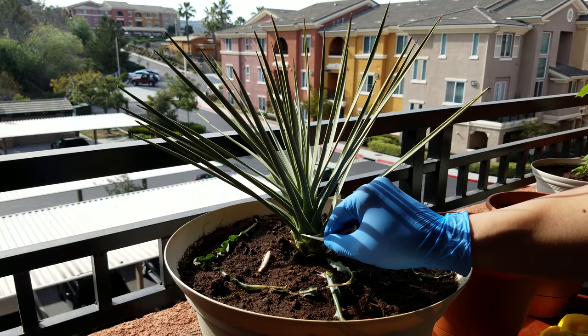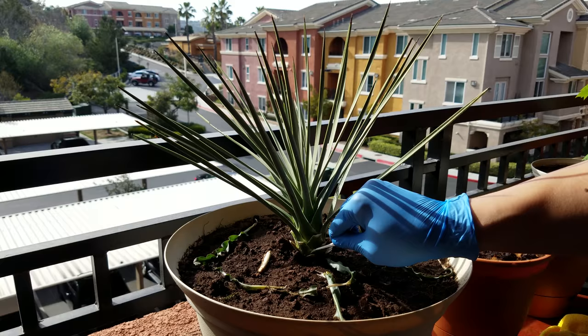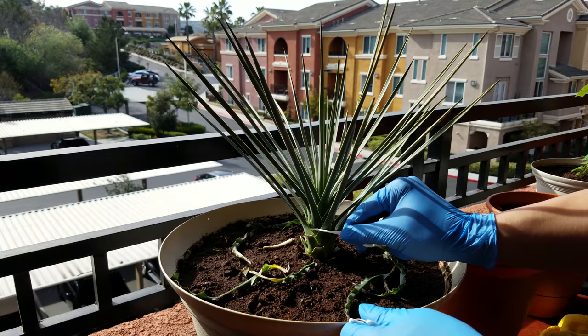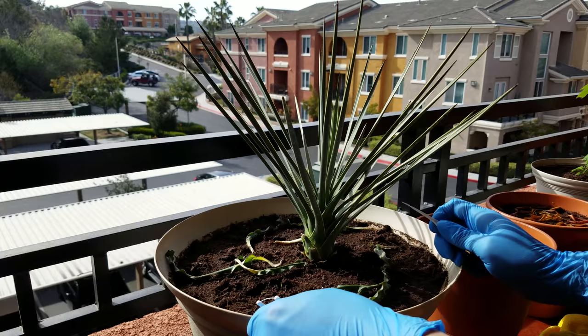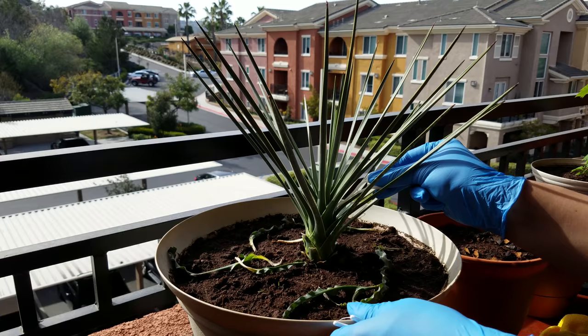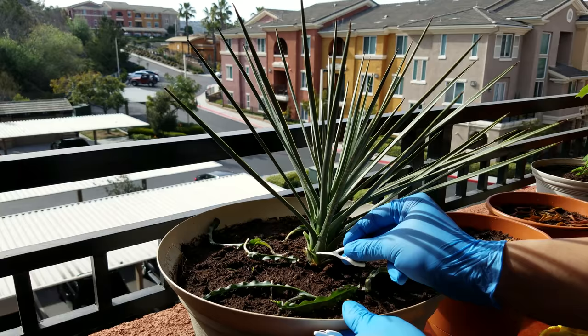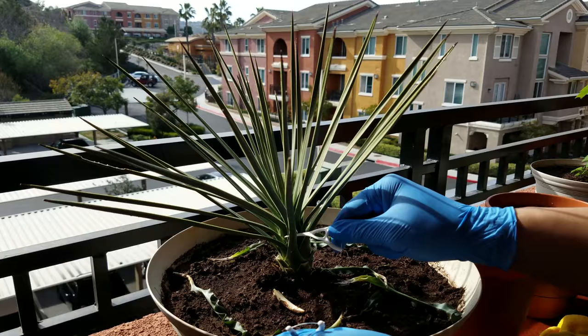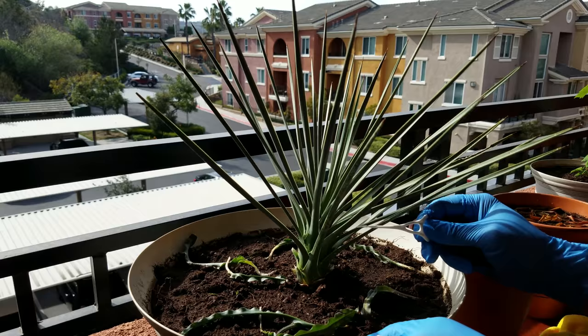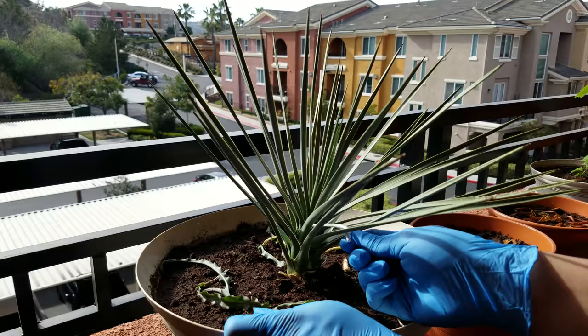It takes a lot of using the pointy serrated end of a floss stick to pick out all the ones at the bases of the leaves. I'm not sure if everything's dead — I would have hoped so from the insecticidal soap treatment. Once you scrape these bugs off or their armor shells, they're vulnerable to drying out. You knock them onto the surface of the dirt, and bear in mind these things don't really ever move — that's why I had trouble figuring out that these were insects instead of warts.